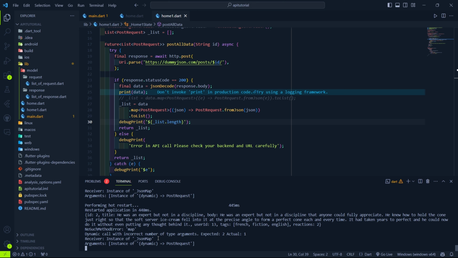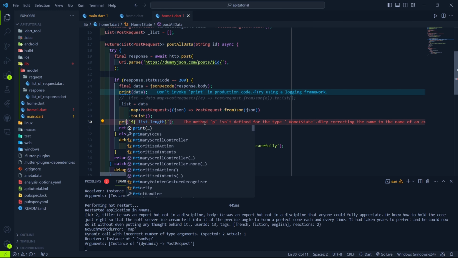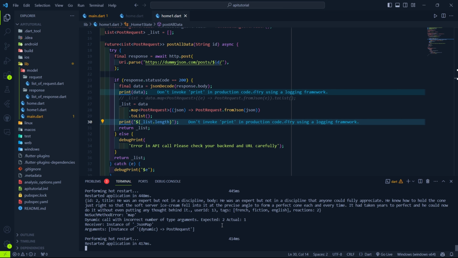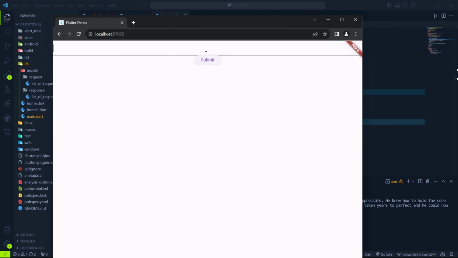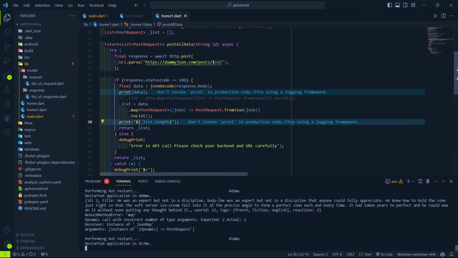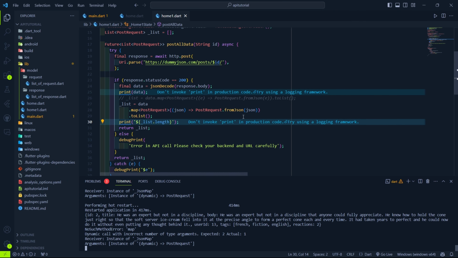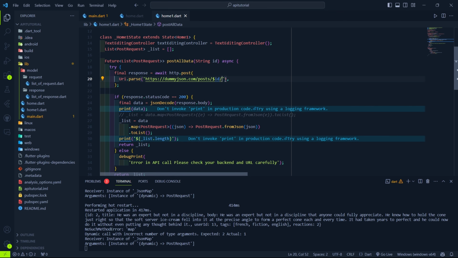Instance of JSON map, but we are going to print. Okay, let's print this thing. Okay, what I'll do is I'll just do one thing.